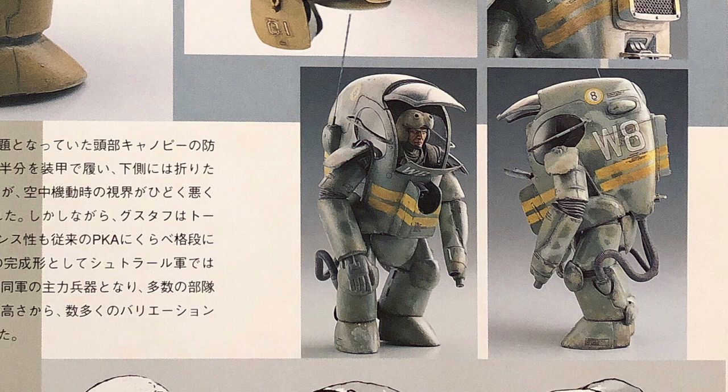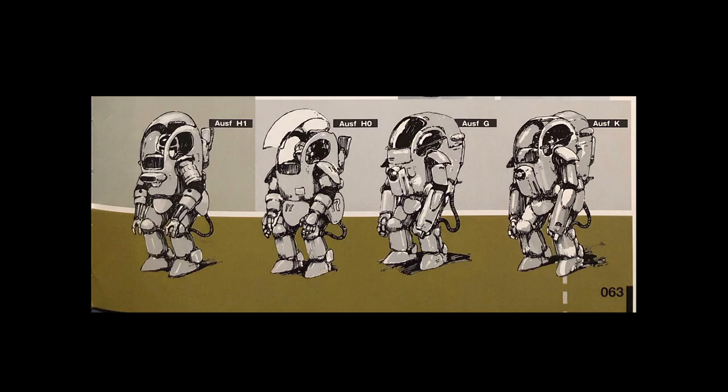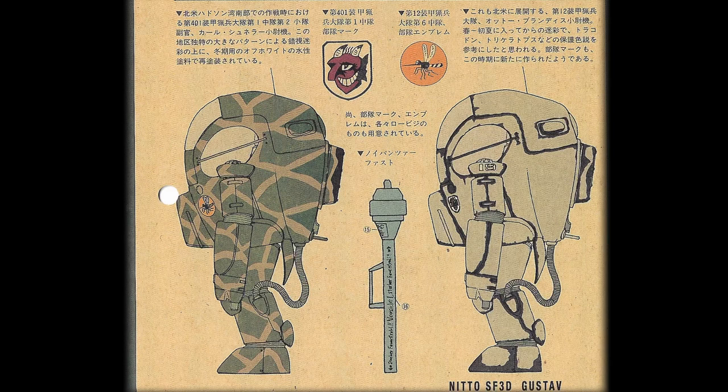The visibility is so poor in the air that some pilots would rather risk being shot at the neck and lower the armor plate during combat. However, to be fair, the PK Gustav is an overall well-balanced armor suit for the SDR army at that time, considering it is much easier to maintain compared to the early H series models. The Strau army started mass production of the PK Gustav in 2885, and it can be seen almost everywhere on the frontline. Here at the bottom is the evolution of the PK armor suits, from the prototype to the H series — which enhanced the armor protection — to the G and K series, which improved the firepower and overall design.